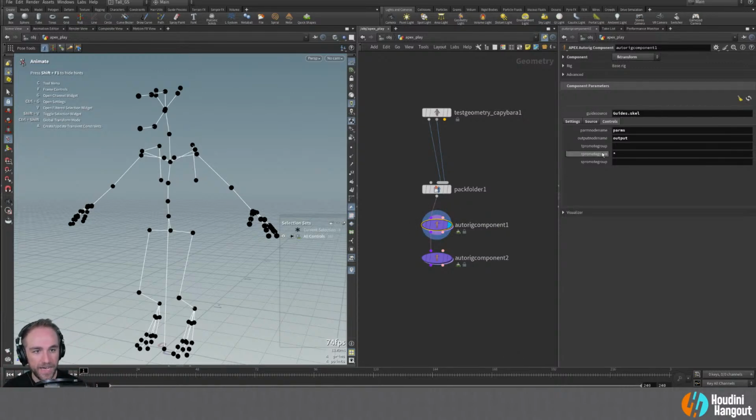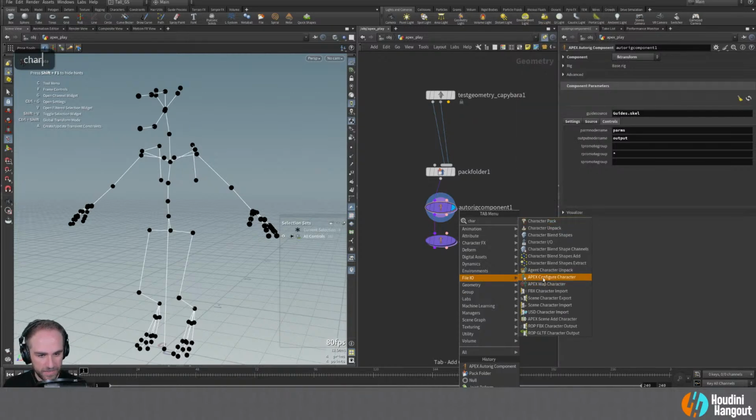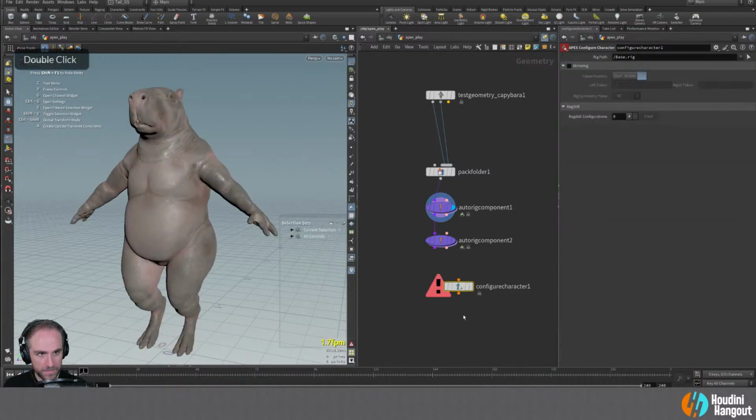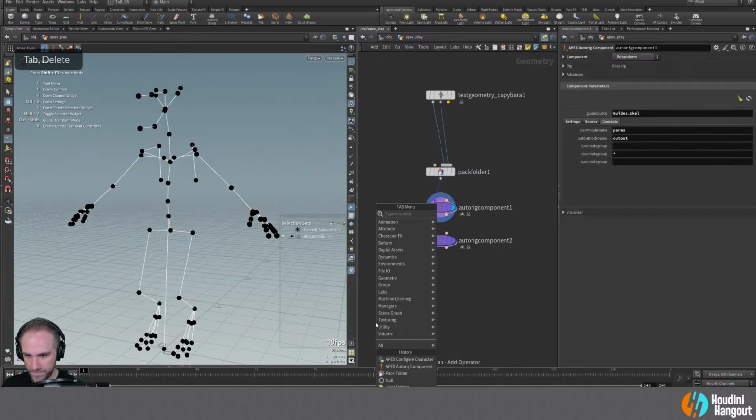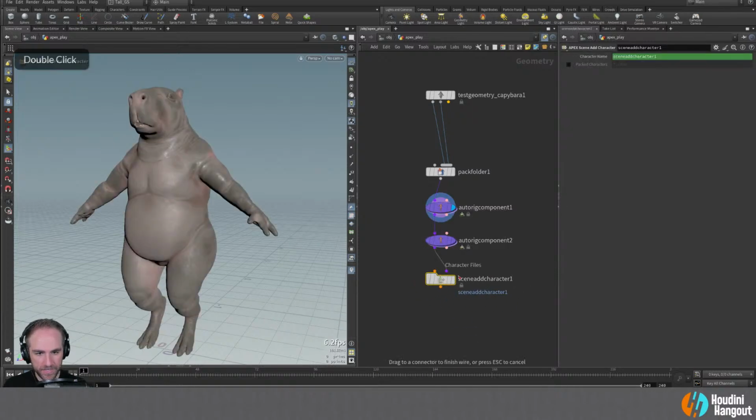Basically, we've just changed. So right now we've only promoted the rotation. You can also add transformation, but we'll just leave rotation as it is for right now. And so then you do this, and we do, let's see, what is it? Apex. Is it this? No, it is. I think it's this scene, add character. So now we're creating an Apex scene with this character. We'll just call it Cappy.